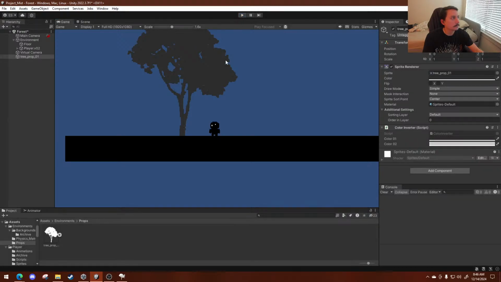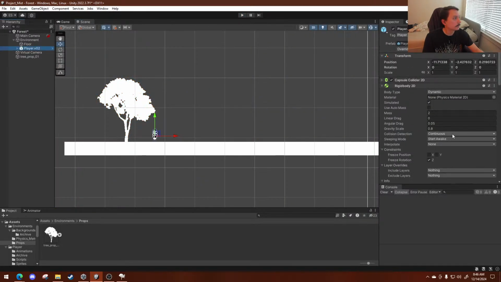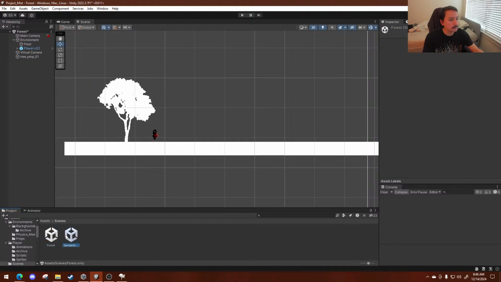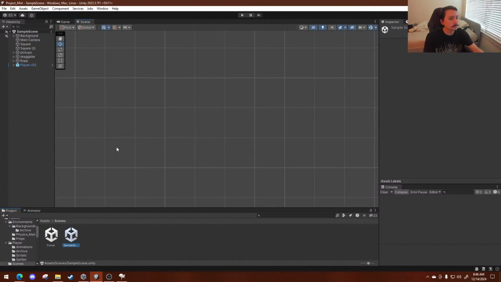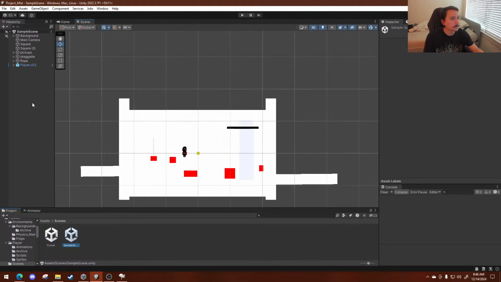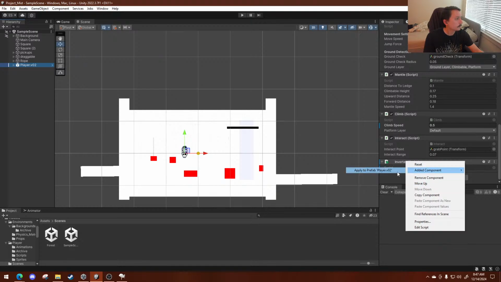Okay. So this player isn't getting his... Oh, he doesn't have the inversion script. That's why. So let's go back to my other scene and save that. Okay, so let's get the player, inverter, add a component, apply to prefab.